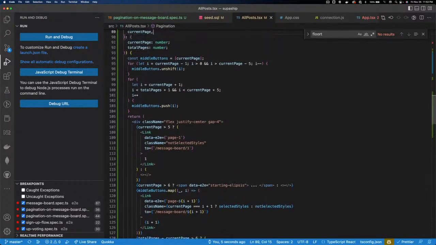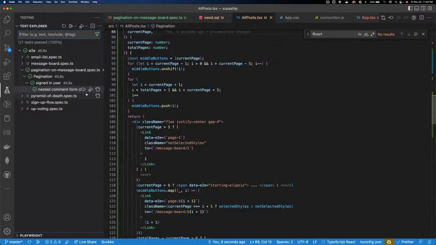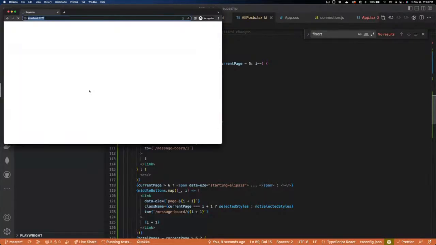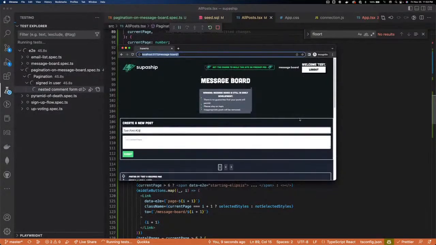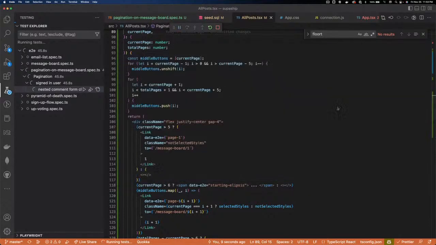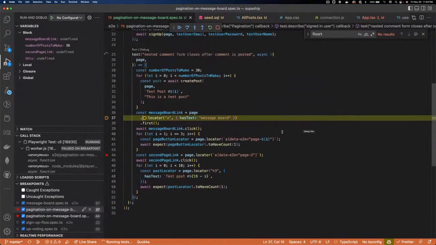Let's run the test we have already just to make sure I didn't mess it up. And then we'll add one with like, I guess over 100 posts and see how that works. I definitely got to see it at this point. But I'm too lazy to right now. So I'm just gonna deal with it.